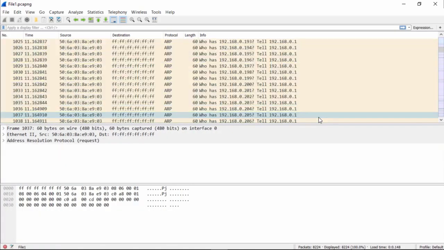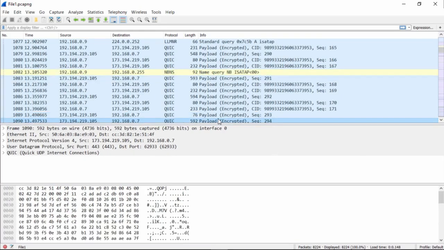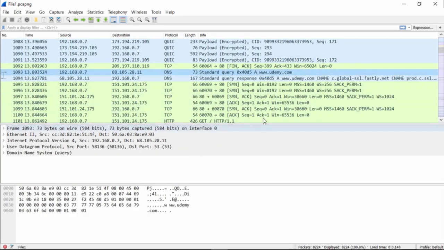So we're going to look for a specific packet because I've researched this trace already. Now I come down here, and here's the packet I want. This is packet 1093. As you see here, we have www.udemy.com. That's the DNS query for the Udemy website. In the middle window, you see we have a source port which is greater than 1023. And we have a destination port which is 53, which is what the domain name server or DNS resides on. This points to the fact that clients normally use a port greater than 1023 and the service is less than 1023.